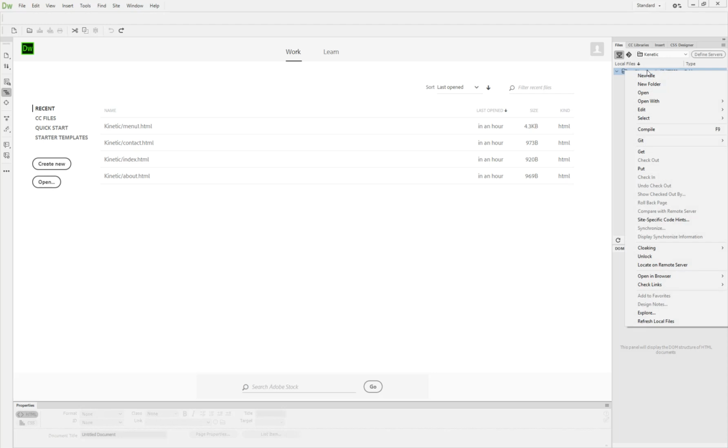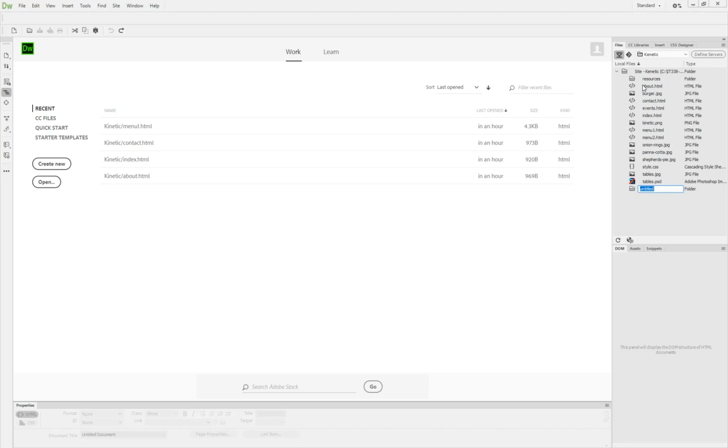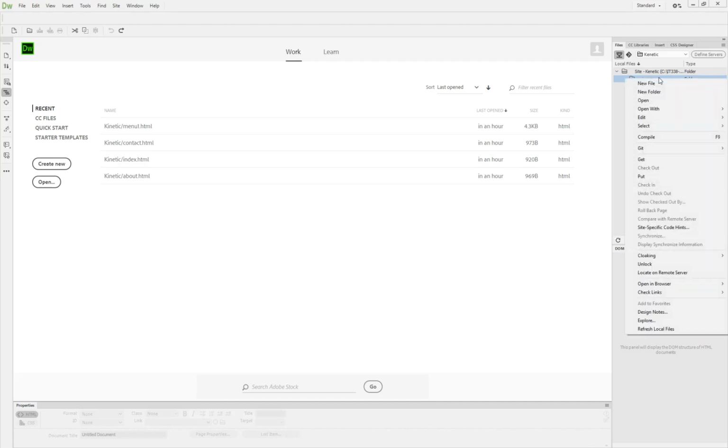And we talked about that before, how all your images should be in a folder called images, and that should be set up in the site definition. So now we have images. We did that, and we're going to click on refresh. Now it asks us to create another folder called menus.